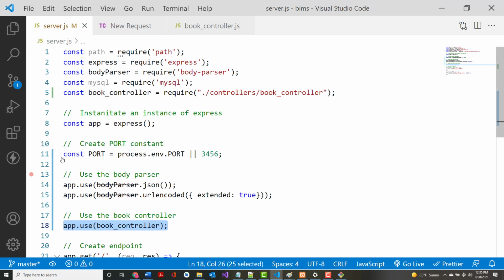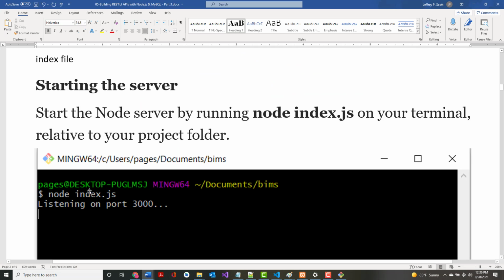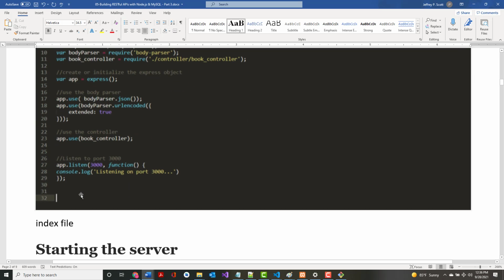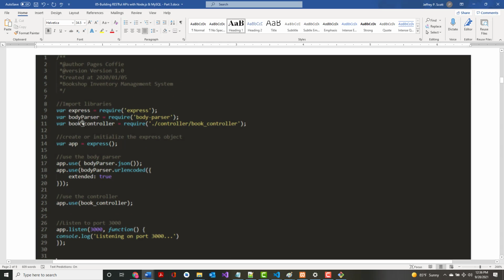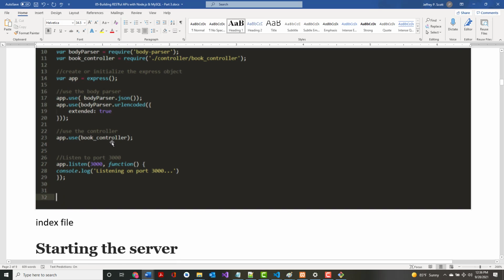All right. First thing to do is make sure everything looks okay, and as far as I can tell, it does. You do not put the .js in there. But as far as I know, the path and everything is correct. Controllers, book controller, .js, so that's all okay. All right. And I'm going to go back and take a look at what that author had said. Book controllers require, that's all the same. And I believe I had the same error.